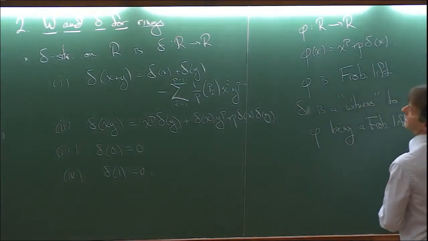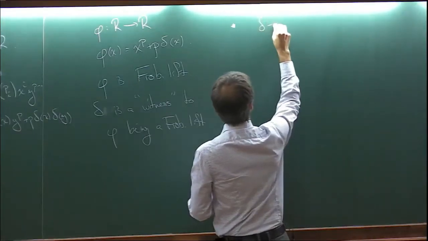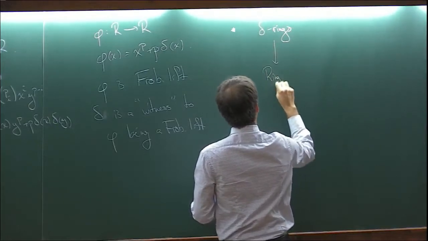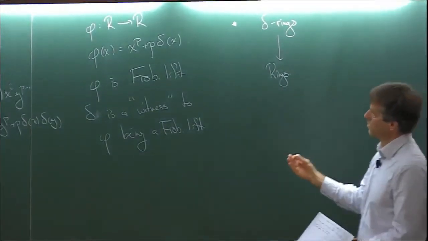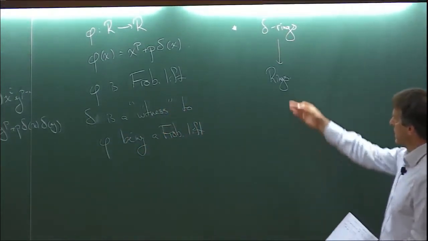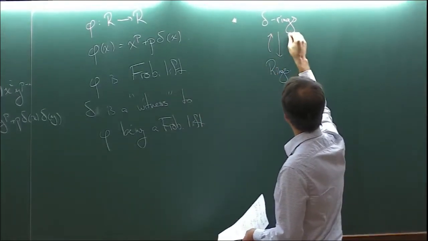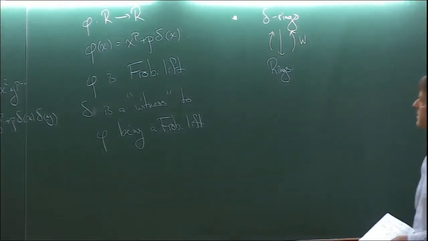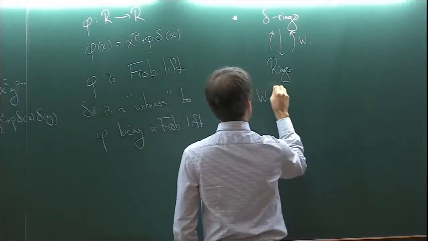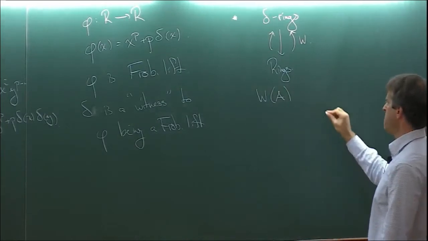So then Witt vectors, what's the definition of Witt vectors from this point of view? Delta rings form a category. A morphism is, of course, just a ring homomorphism which commutes with the two delta operations, the one on the source and the one on the target. You have a forgetful functor to rings. This has both a left adjoint, which I won't really talk about, and a right adjoint, and the right adjoint is precisely the Witt vector functor. How do you construct this? Just to tell the people who weren't here last week.